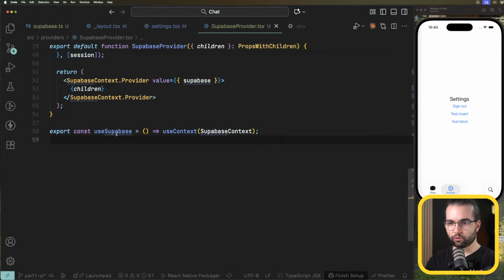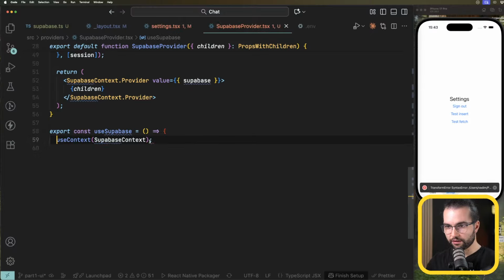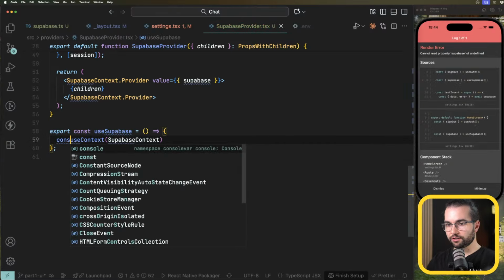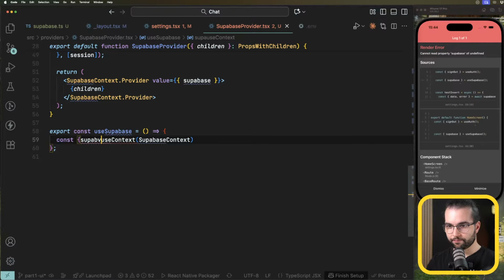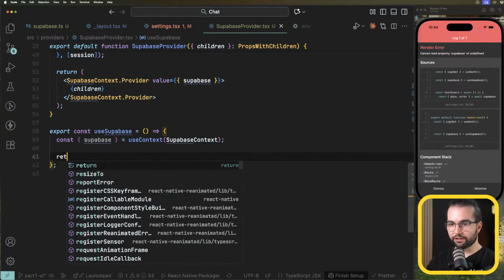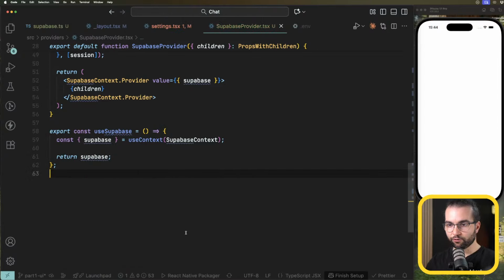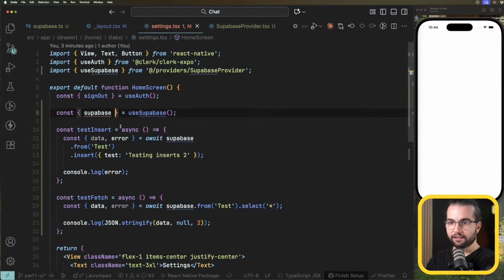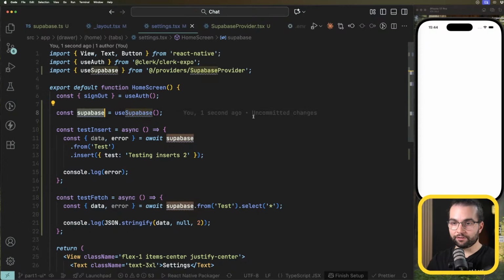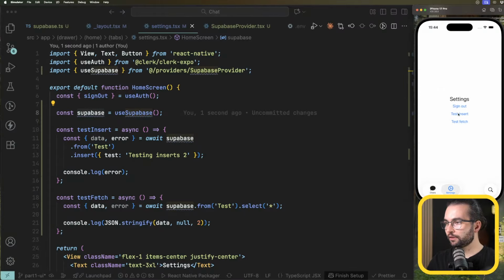Yeah, maybe we can say that, hey, here I'm going to expand this one. And I'm going to say const supabase equal, and then simply return supabase. If I do that, I'm not going to need to destructure, so it's going to be a bit easier. And this useSupabase will not have any other data other than the Supabase client. So I think it makes sense to do this small change.